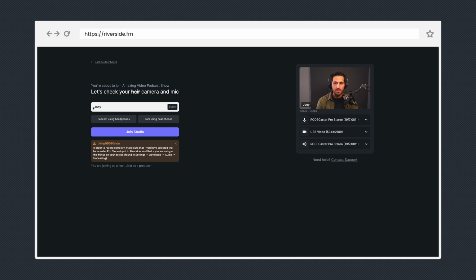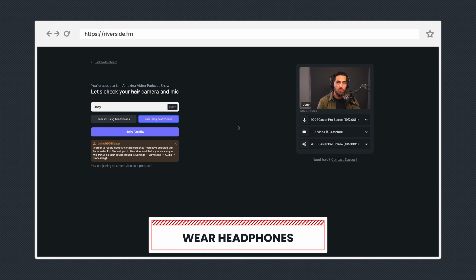So now we have the page that you get when you join your studio, and this is always going to come up every time. It will save your name, so you don't have to type it in every time, but it will confirm if you are or are not using headphones. And you want to use headphones ideally every time. If you choose I'm not using headphones, then it's going to add additional processing to do some noise cancellation. So when the other person's speaking, it's going to turn your audio off so that there's no audio feedback. I prefer not to have that extra processing by the computer that it doesn't need to do. Wearing headphones means it's not going to do that extra processing, your audio is going to sound better, and you have less risk of the audio being picked up by other microphones. So bottom line, wear headphones.